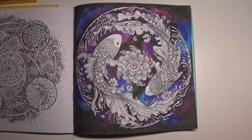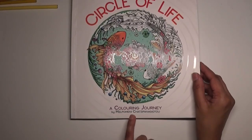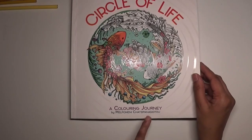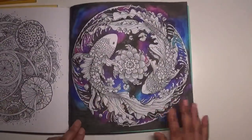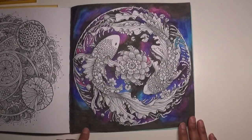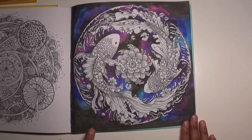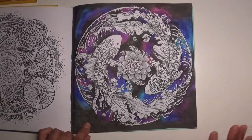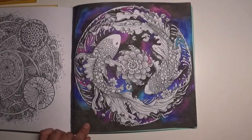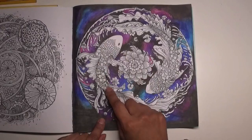Hi everyone, welcome back to Coloring with K. Thank you for joining me today. Welcome to part two of the color along for Circle of Life by Mel Mel Pamini Chatsy Pan - I think that's how you say it, and if I've said that wrong I do apologize. This is that beautiful book and we started this page where I did the background in part one as a galaxy background. Today I'm going to do the pencil work and we'll see how far we get. There will be three parts, and part three will just be the finishing touches - putting glitter on the background, using gel pens, and all those wonderful effects.